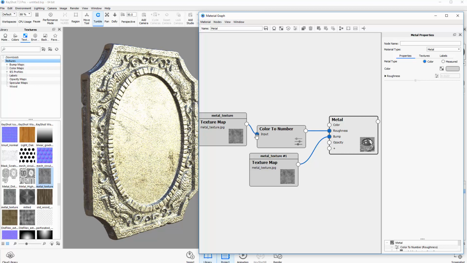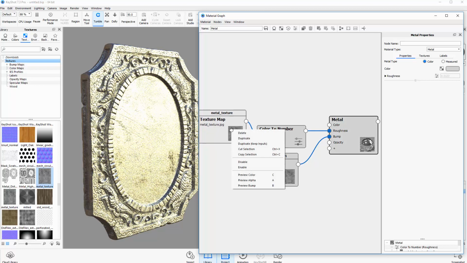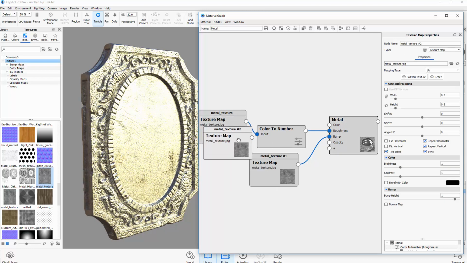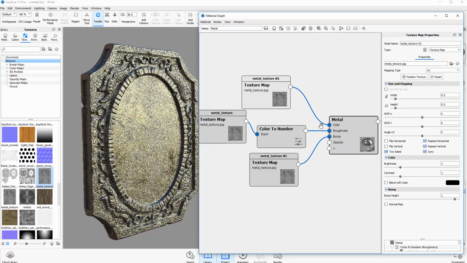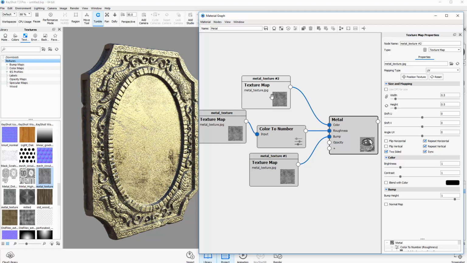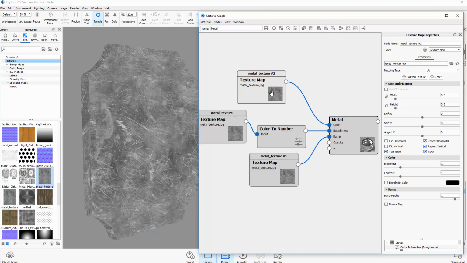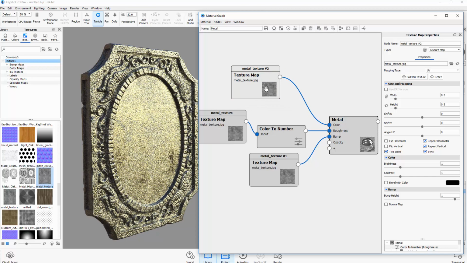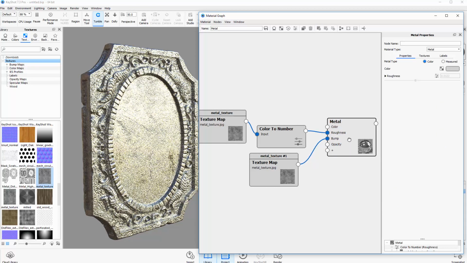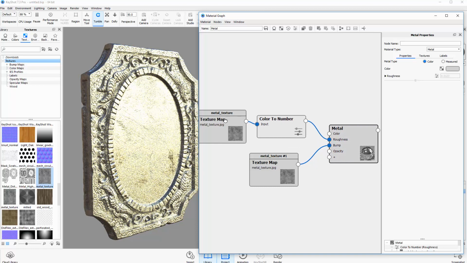If you did want to, though, for example, you remember earlier, I'll just duplicate this again, this node, and toss it up here. Remember, we dragged that in there earlier, and it actually is driving the color a bit based on this. But I didn't like that, so I'm just going to delete that. So anyways, I think we have a pretty good material setup here.